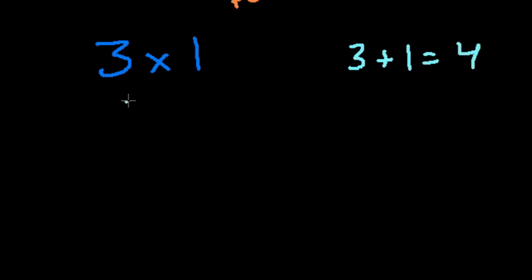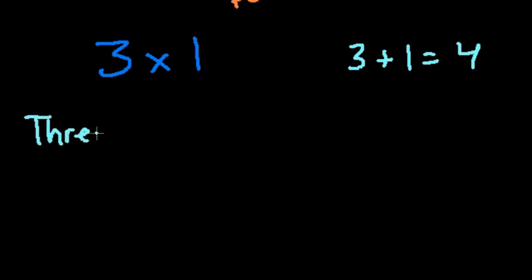Now, one thing, this is a trick. My brother did this to show how much smarter he was than me. He'd say to me, what is 3 times 1? And I'd look at it and think 3 plus 1 in my brain. And I'd say 3 plus 1 equals 4, and 3 times 1, that must be 4 as well. And then my brother would be like, nah, it's 3. And I'm like, how could that be? How could 3 times 1 be 3? And I just don't think I understood it.